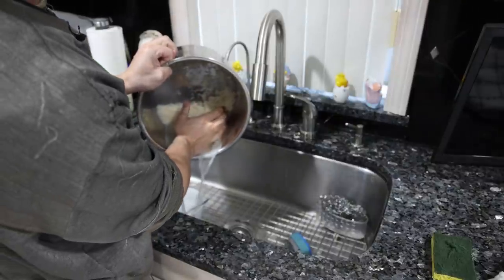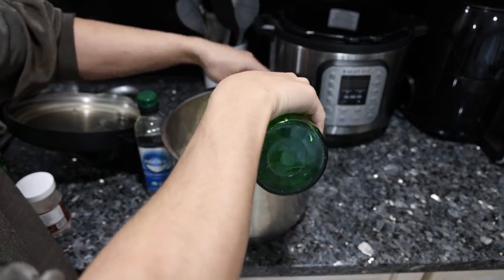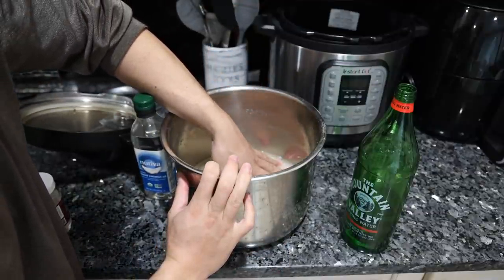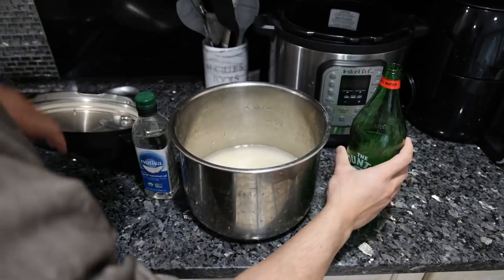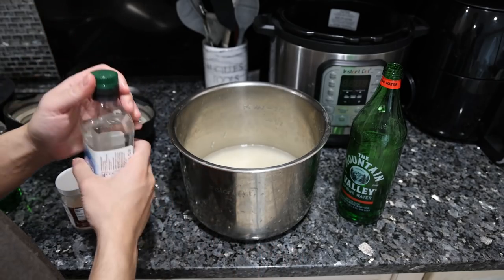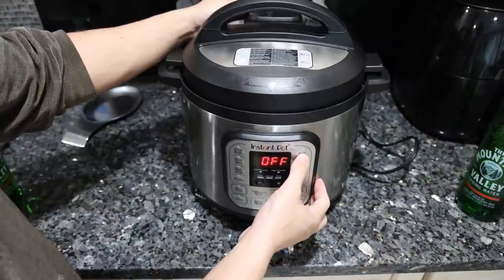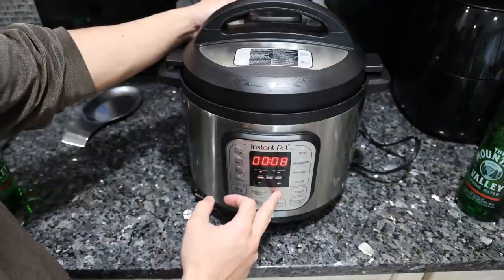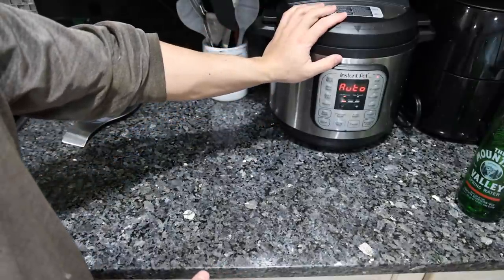I'm just going to pour off the liquid — most of the liquid. There might still be a little left but it's not that big of a deal. Now we need the water to cook it with. I eyeball the amount of water and it turns out okay. I believe the way they do it is when you put your fingers in, the water is supposed to go up to a certain part of your finger, but after making this a few times I know how much I need. I put in a little bit of salt — the Bolivian rose salt from Frankie's Strange Meat — and I prefer to add the oil afterwards so I don't excessively heat it in the pressure cooker. I prefer the rice on the stovetop for texture and taste, but the Instant Pot is so convenient — I press rice, put it on low pressure which is eight minutes, turn off, keep warm, and whether I come back two hours or eight hours later the rice is ready.